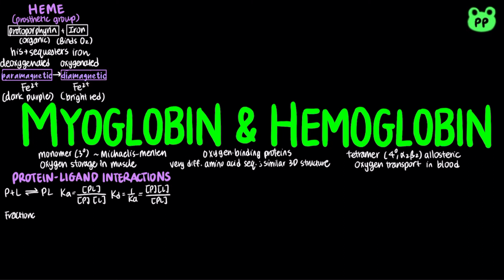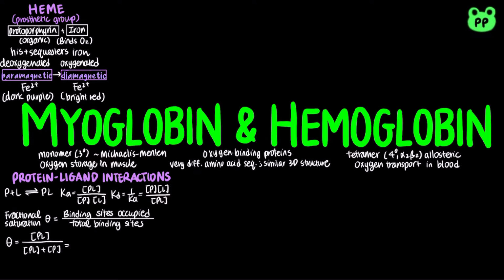The fractional saturation theta is defined as the binding sites occupied over the total binding sites, which equals the concentration of protein-ligand complex over the total protein concentration, which is PL plus free proteins. It is equivalent to the ligand concentration over the sum of ligand concentration plus the dissociation constant.